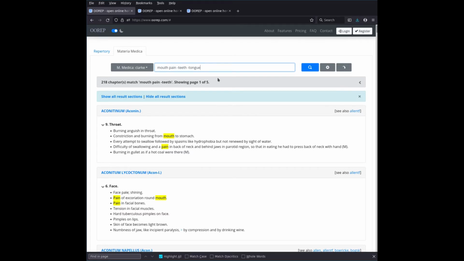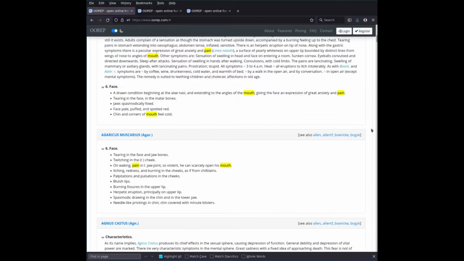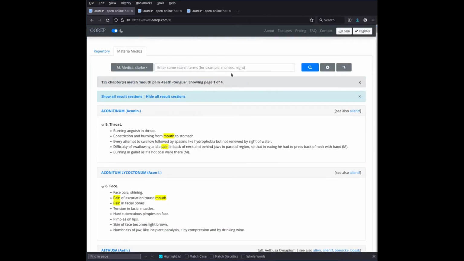If you see a lot of things here popping up with results about the tongue, you say, no, I'm not interested in those either. So you exclude them too. I think that just cut off almost 100 further sections. And this is another way to really nicely cut down the search that you've just initiated, by saying not only what you want to see, but also what you don't want to see.